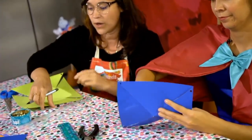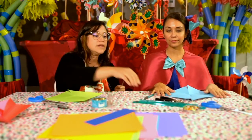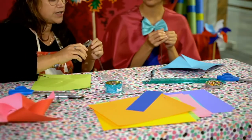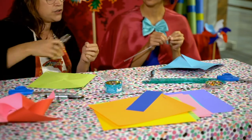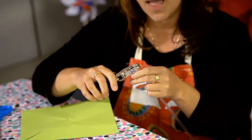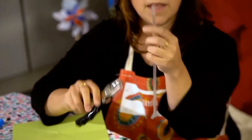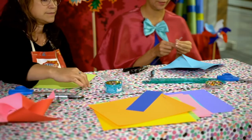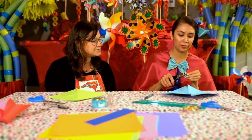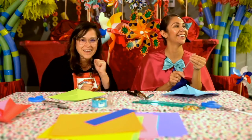So now we are almost ready to put it together. The first thing we have to do is take our straw and poke a hole through it. You flatten it out like this, and then you take your hole puncher, and just like the hole punches in here, you don't want to get to the side, because then it won't work. How close to the top should we do? Should we leave a little bit of space? I would say leave half an inch. A little bit there. Perfect. You just punch a hole, and there's my hole. You got it? That works. Barely on there, but it's there.